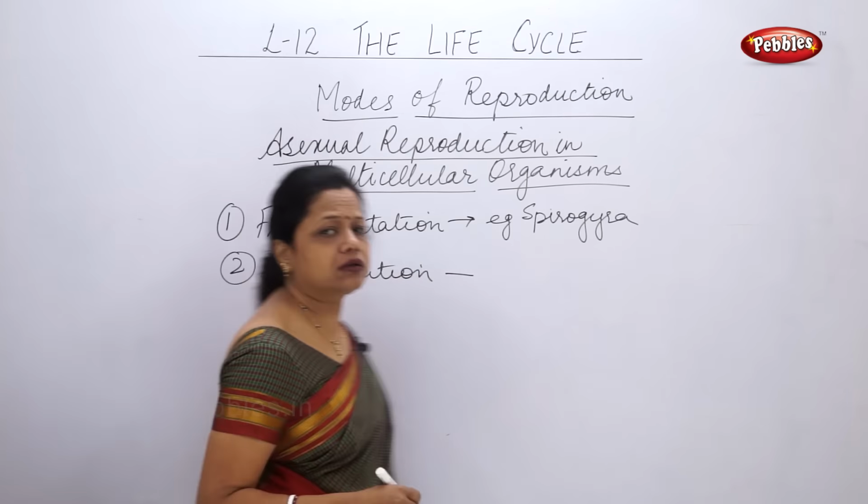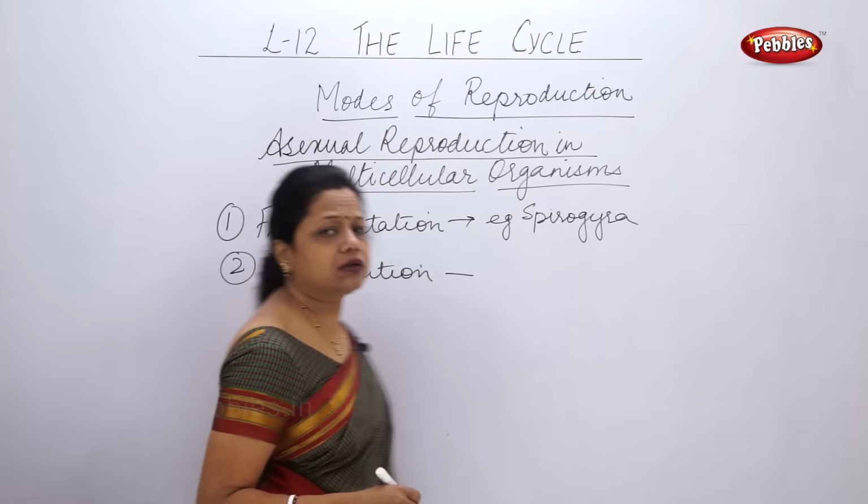These are the 5 major types of asexual reproduction which we see in multicellular organisms. Multicellular organisms, again I am repeating, are made up of more than one cell. Number of cells together forms this organism. And so if the number of cells have increased, the complexity of the reproduction also increases. It's not so easy to reproduce a new individual. It needs a lot of various things going into the breaking down or the budding part or the vegetative propagation or fragmentation. These are the various types of asexual reproduction. First is fragmentation, second is regeneration, third is budding, fourth is vegetative propagation, fifth is spore formation. So we are going to see one by one what it is about.